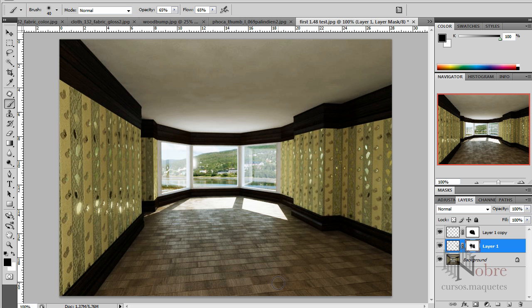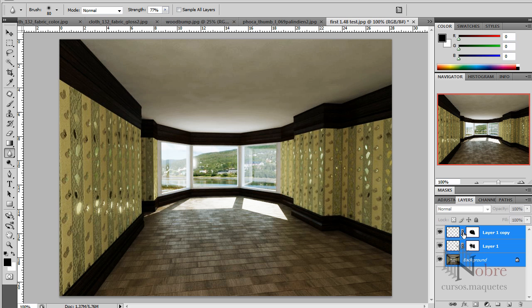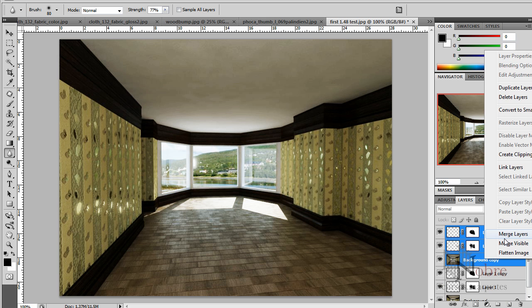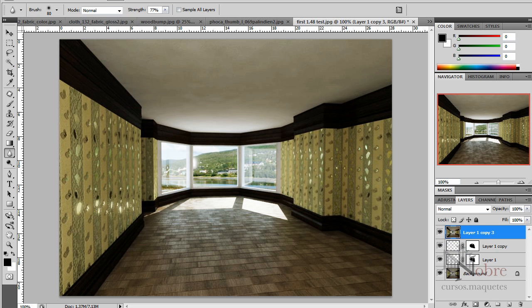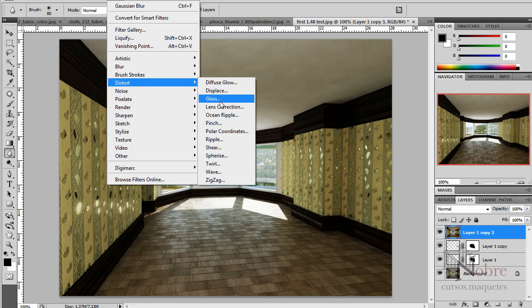Okay, so I think we're done here. We can blur our ceiling here just a little bit to get rid of those noise, and then I will select everything and make a copy, then merge layers, and go filter, distort, and lens correction.